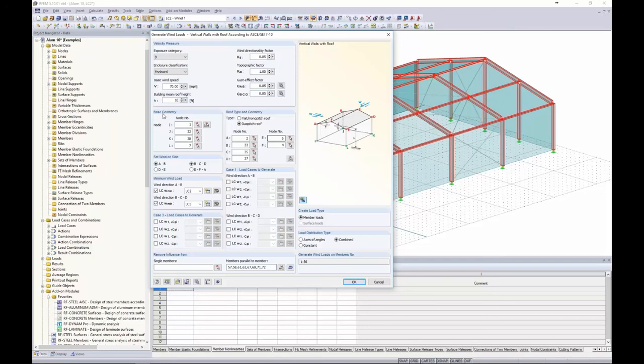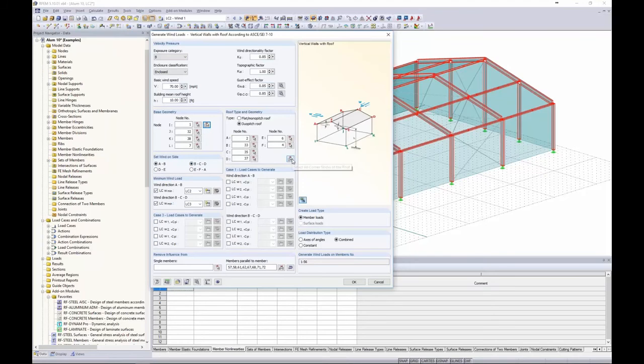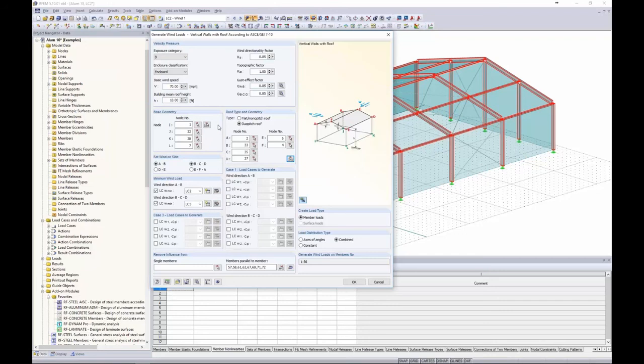Now we need to define the base geometry and the roof geometry. It's important here to recognize how we need to define this. For example, point I on our base must be below point A on our roof. If you don't define the geometry correctly, then the OK will be grayed out down at the bottom. That will flag you that you probably haven't defined the geometry quite right, and you can go back and adjust that. For the base geometry, all we need to do is select our 4 bottom nodes here. And then for our roof geometry, we are selecting the 6 top nodes, but we're making sure to keep the same orientation that the dialog box asks us to.